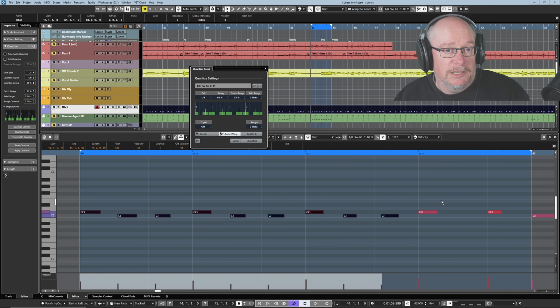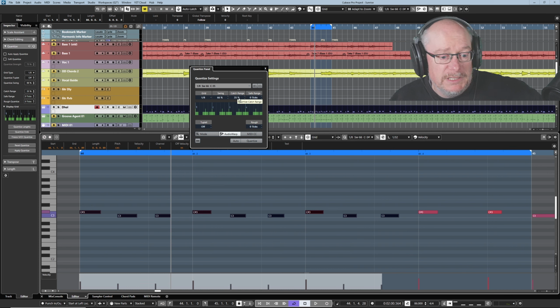So for this final beat, I've reverted back to swing, and you can feel me go back into the main pattern again. Just as a matter of interest, if you see this catch range, it's set up pretty big. This is to allow me to quantize the entire piece. Again, not something that I would typically do. It's just an illustration of things that are available to you.